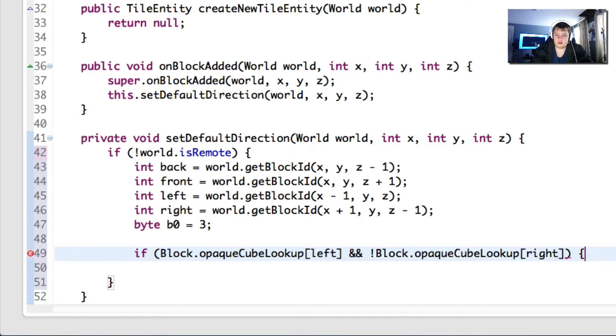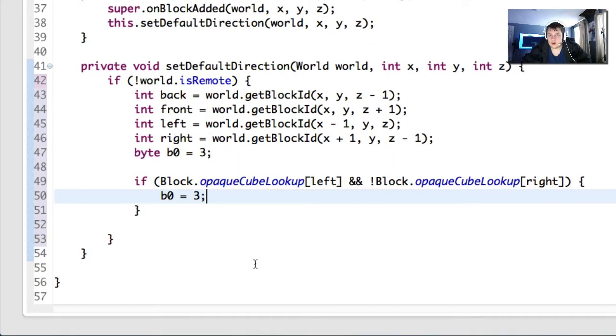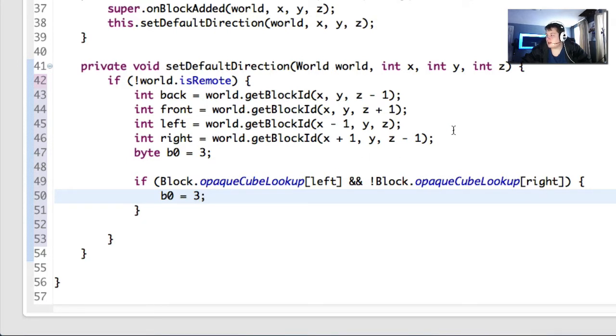Basically what we're doing right now is setting up the metadata for our texture, so that whichever way we place the block, the front is always facing us.